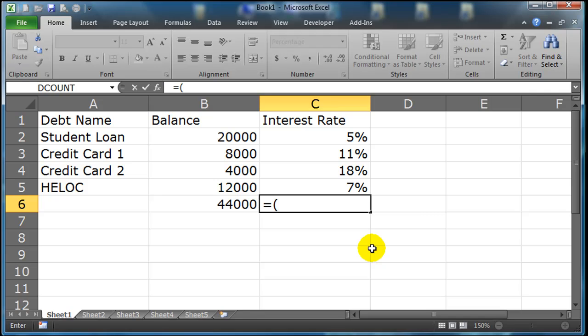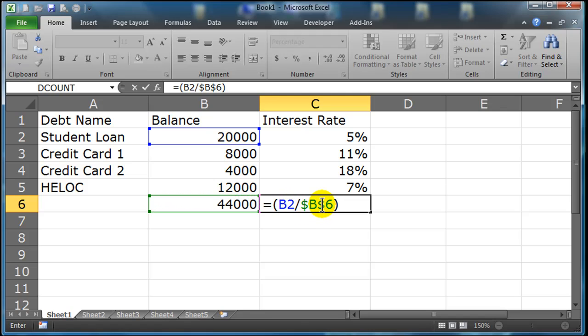I'm going to start off with a set of parentheses so I can keep organized. And I'm going to take my student loan debt, and I'm going to divide it by my total debt, and I'm going to make total debt an absolute reference. That's 100% not necessary, or not 100% necessary is what I should say, because I'm not really going to be filling this formula down anywhere. But I just wanted to make sure we're clear on that. So individual item debt divided by total debt.